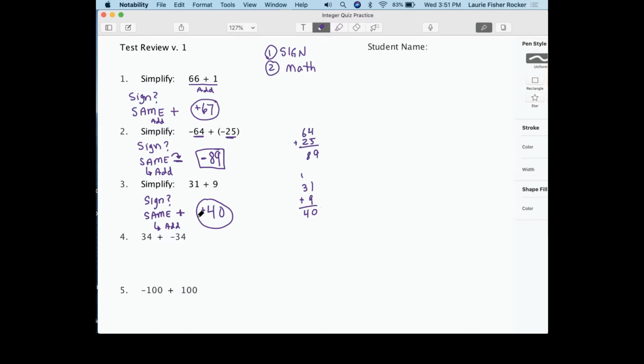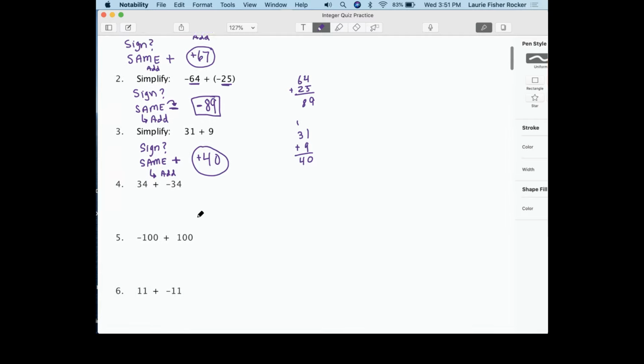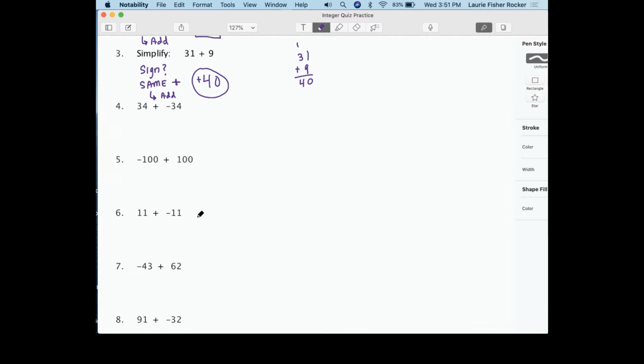So then we had 5 different types of problems, by the way, on the test. There's 5 different types of problems. On this particular thing, there's 3 of each. So for this next category of problems, I'm going to go ahead and put a line here. The next category of problems here is the category of opposites.